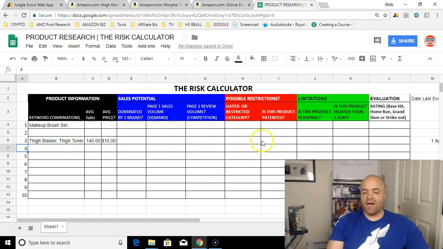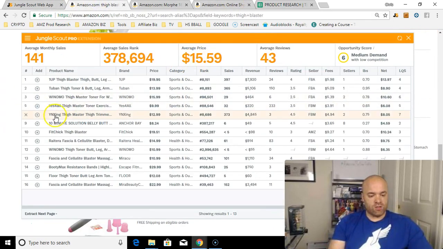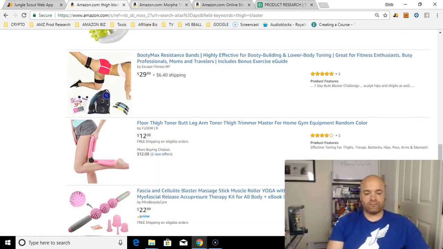So I would leave it. I might put in some information here later, but that's part of me gathering and keeping track of all the product research I'm doing. And that's what the risk calculator is for. It allows me to keep track of all the product research I'm doing. And then I would continue. If you wanted to track this product while you're on a Chrome extension, you would hit this little add button and it will add that product, that particular brand, to your tracker on your other form if you have the other form. So if you're signed up for both, then you can add it from this particular tool over to there.